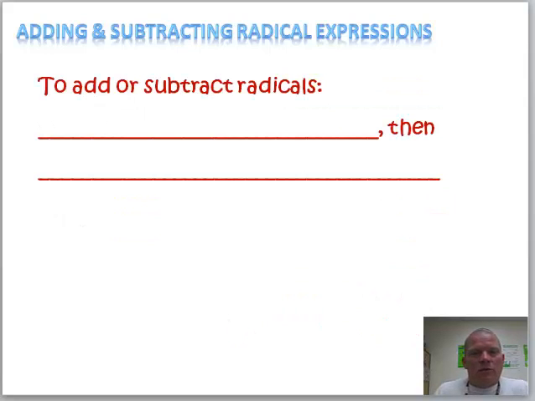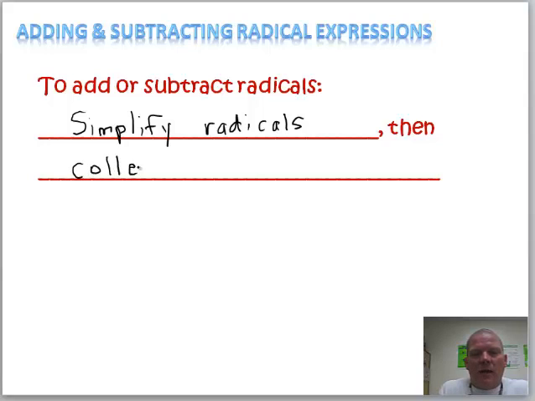Alright, so now some basic rules for adding. The first thing we're going to do, if I've got radicals in my problem, I'm going to simplify all the radicals. And we worked on those in class, the last class period. So you should know how to do that. But we want to simplify all radicals into their lowest form. After we simplify them, then all we're going to do is collect like terms. And if things aren't like terms, I can't combine them together. It's as simple as that. So make sure you write this all in your notes. You'll have that to look back on. Okay? Now we're going to go ahead and jump into working some examples.